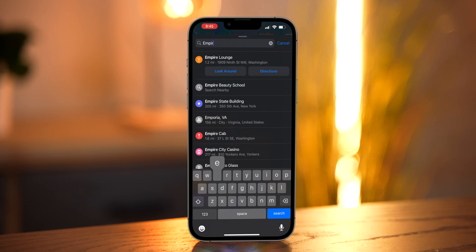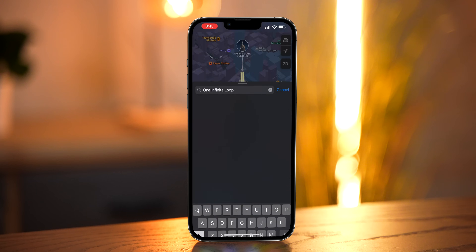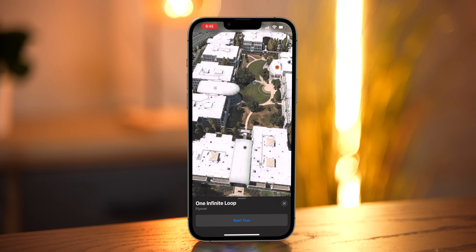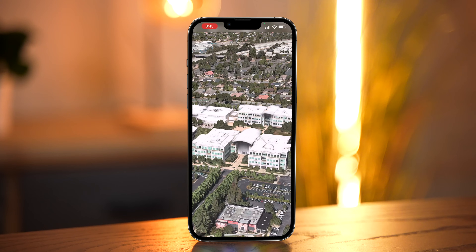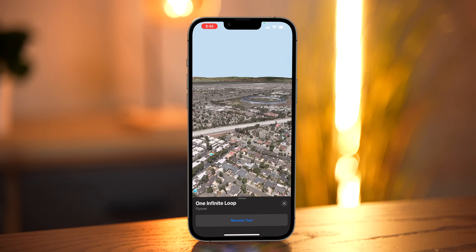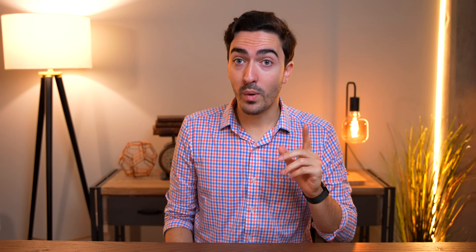Now let's talk about Maps, which has been getting a lot of updates lately. First, one that's a bit unnecessary: when you search up a famous landmark, rather than showing a little dot on a map, it'll actually zoom in and show you the 3D model. In some cases, like Apple's headquarters, there's a new option called Flyover, which switches to satellite view and uses the phone's gyroscope to give you a sort of AR view. From there you can even start a tour with an automated camera that circles the landmark. It's a little weird, but kind of cool — it gives you a drone's-eye view in 3D with actual satellite imagery.